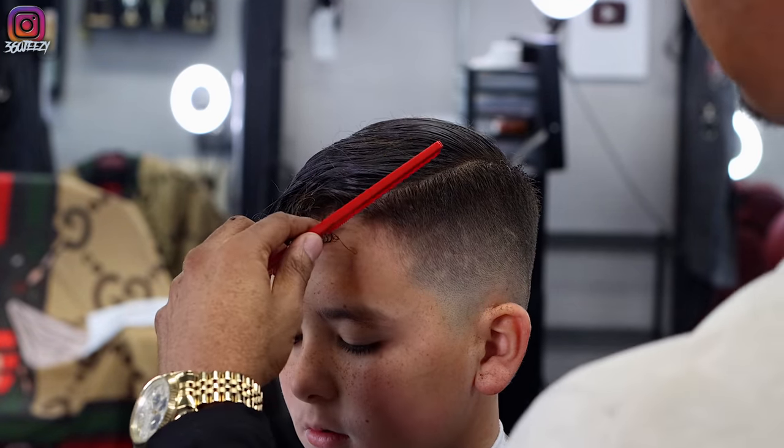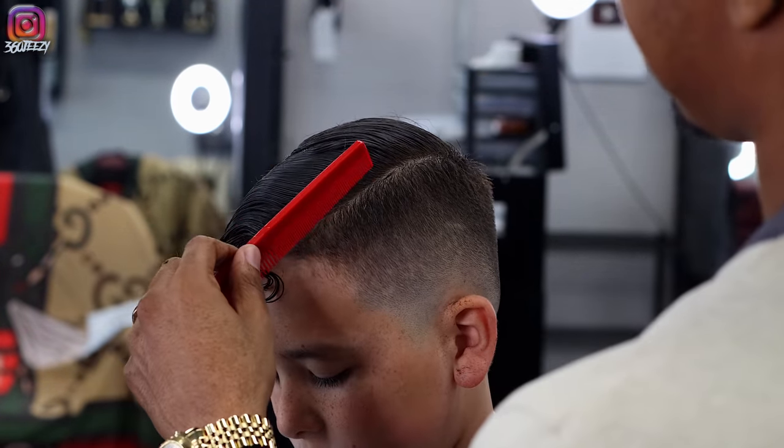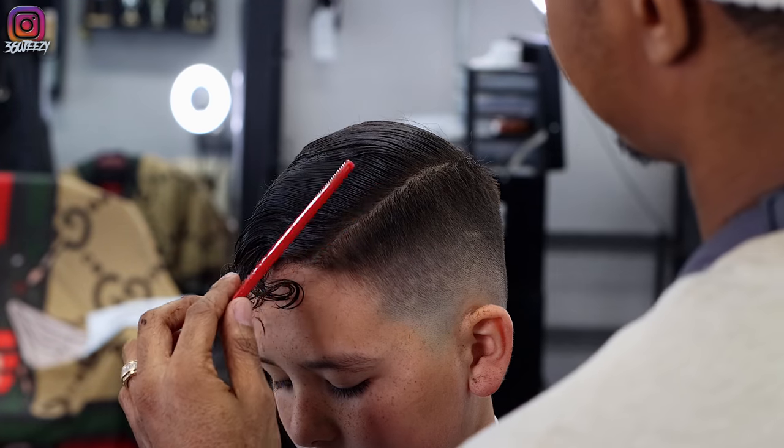Set it in my hard part. I like to set it in when the hair is a little bit damp. It gives it a more crispier part.